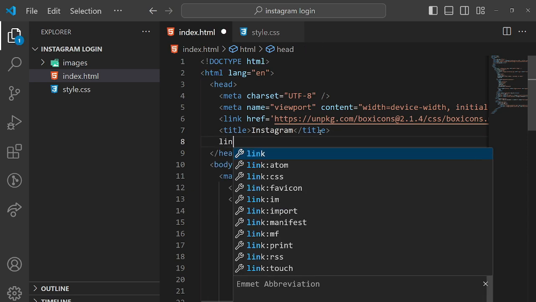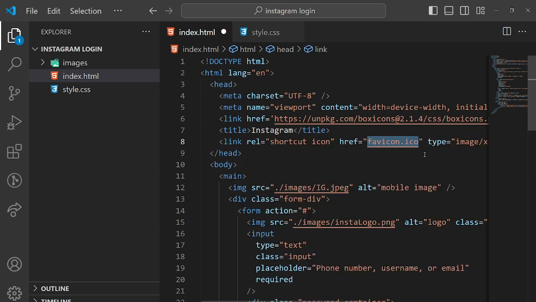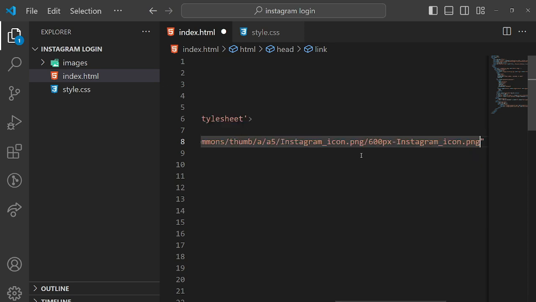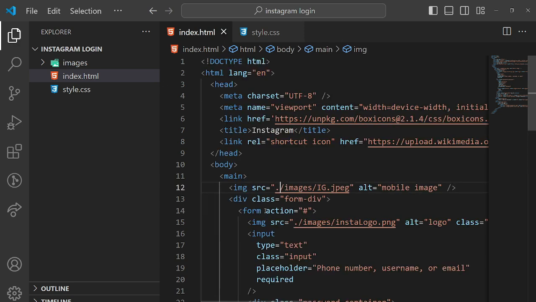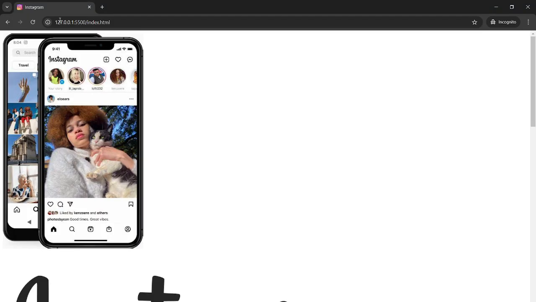For that, link favicon, and the href is an image file I copied from Google and pasted here. Save it and check it in the browser. You can see the title is Instagram and the favicon is here. Okay, it's looking nice.